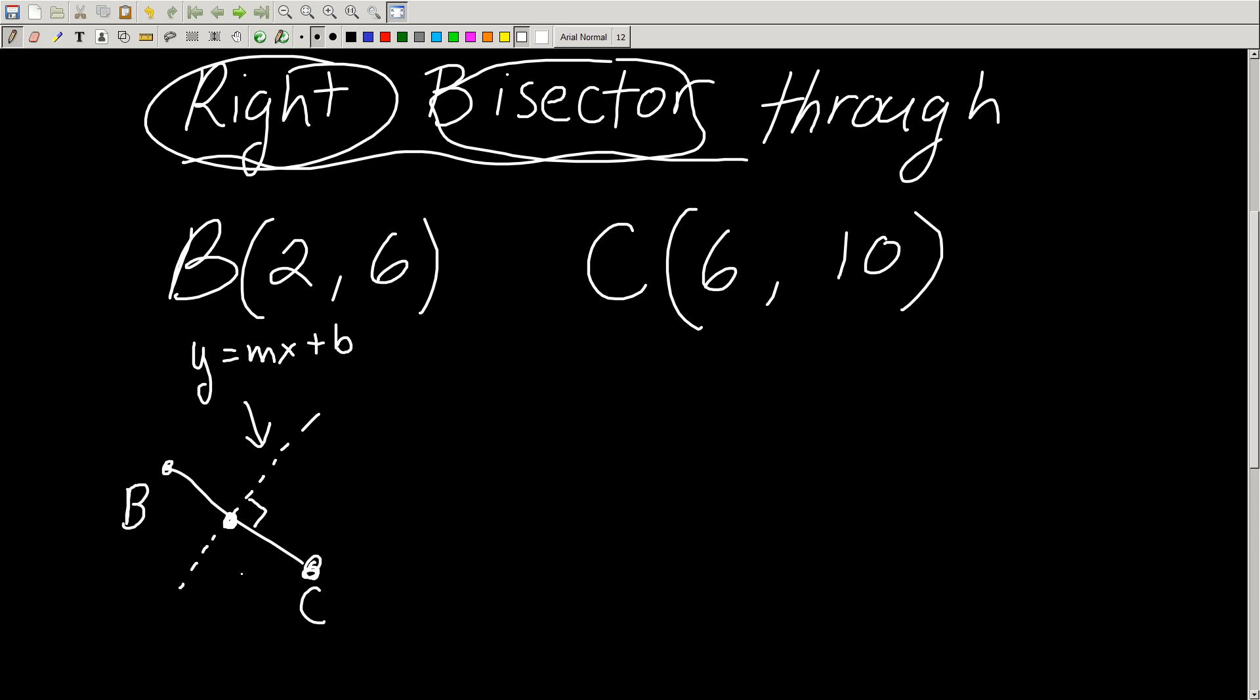This is just a random diagram. But to that note, if this point is in the middle right here, then what is it called? Well, it's called the midpoint of BC. How exciting is that.